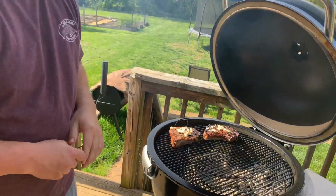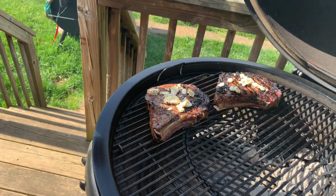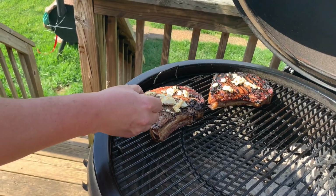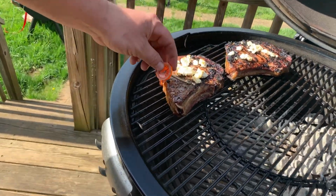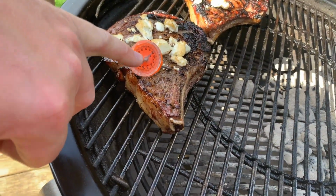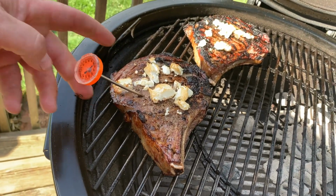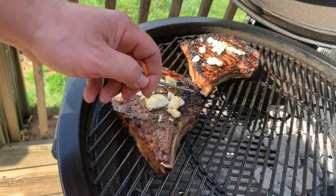But I will tell you this, we're gonna try a thermometer. I'm gonna feel it first. To me, that's exactly what I'm looking for, about a medium rare to rare. I always check next to the bone, just for a second. And we're even below rare. We're only at 100 degrees right there. Get into the normal part. It's about 110, which is what I expected. That's always the rarest part.